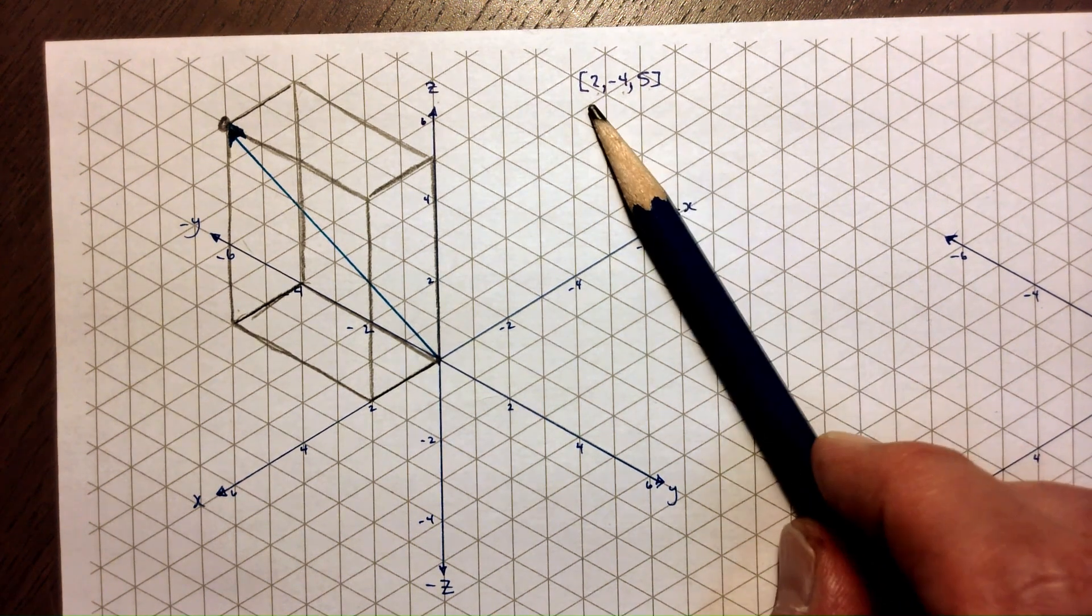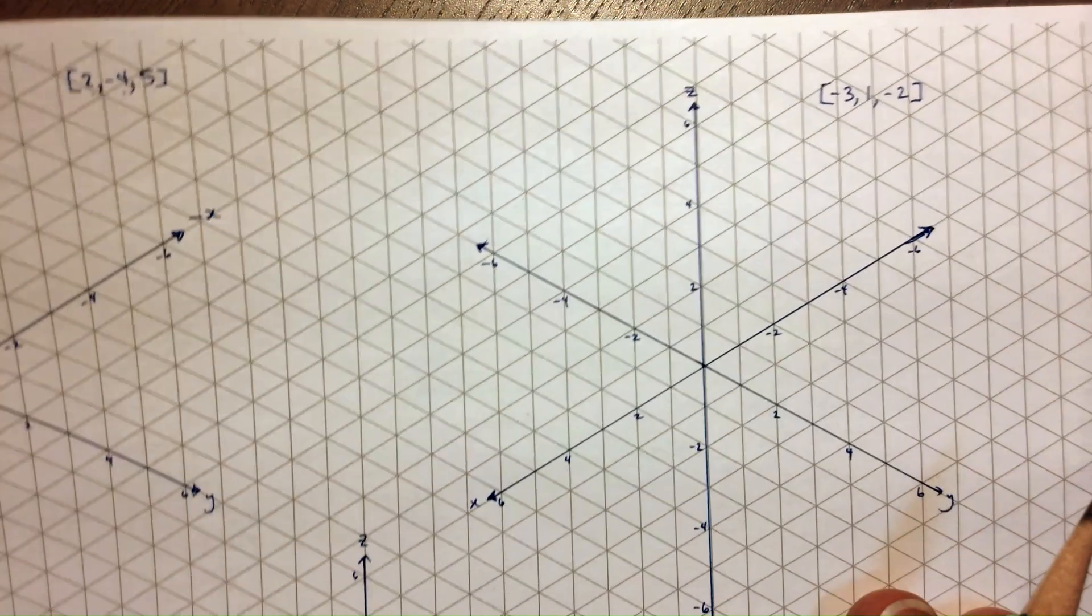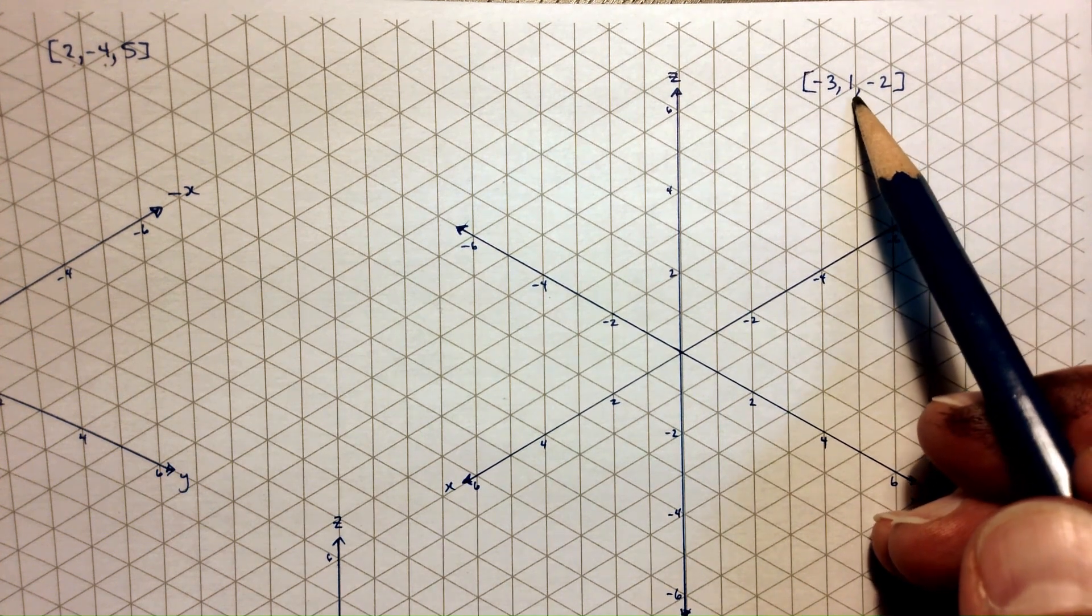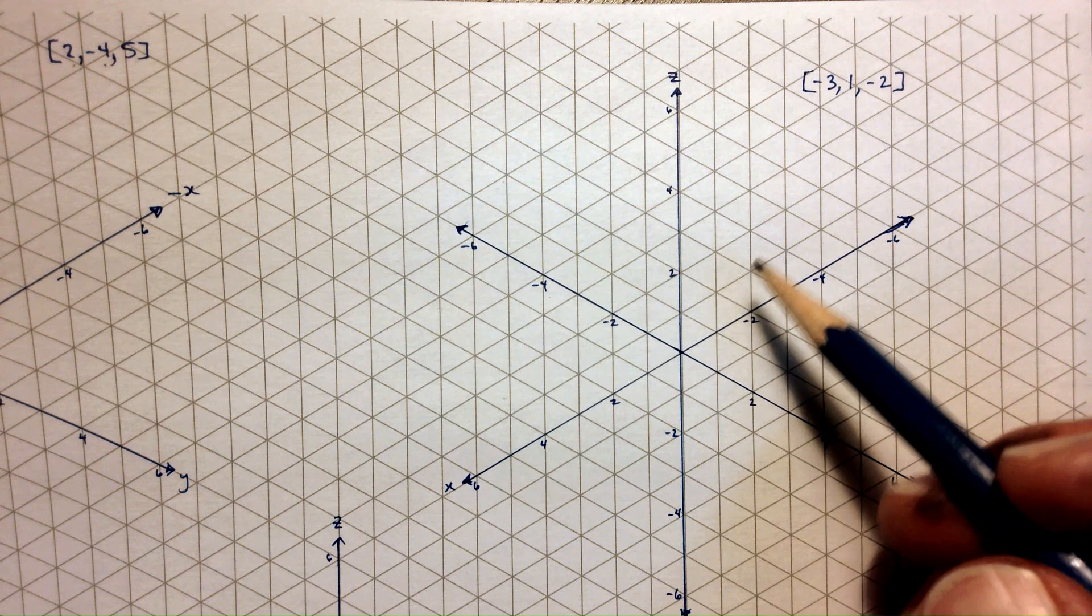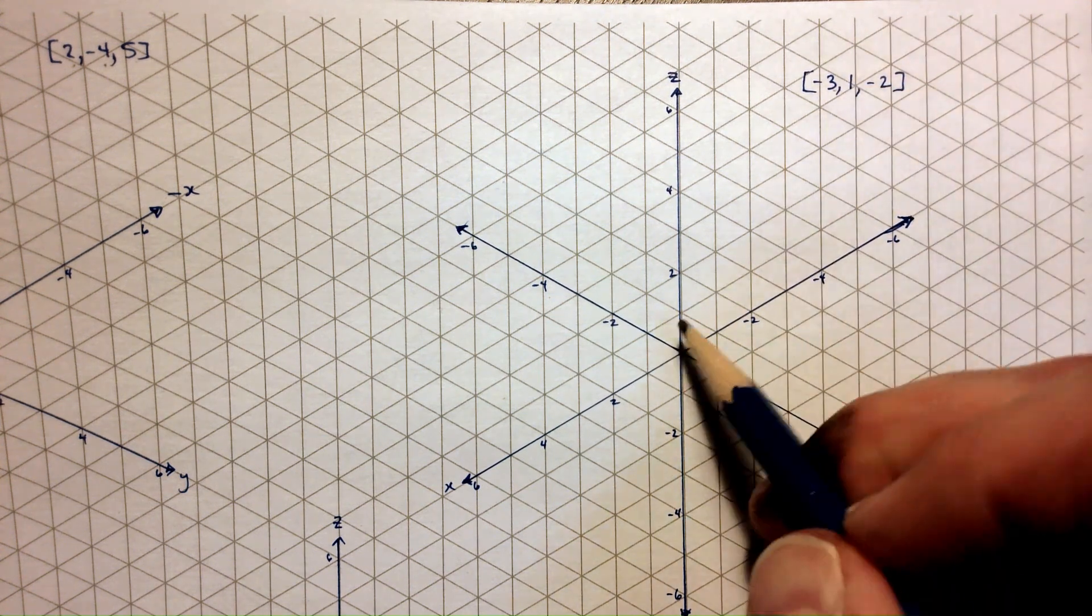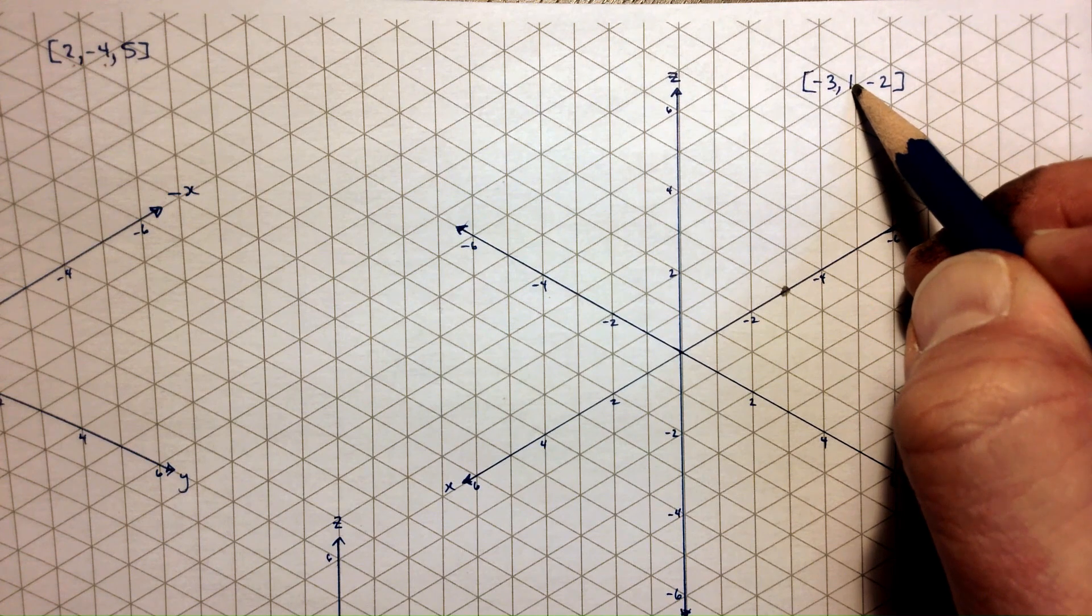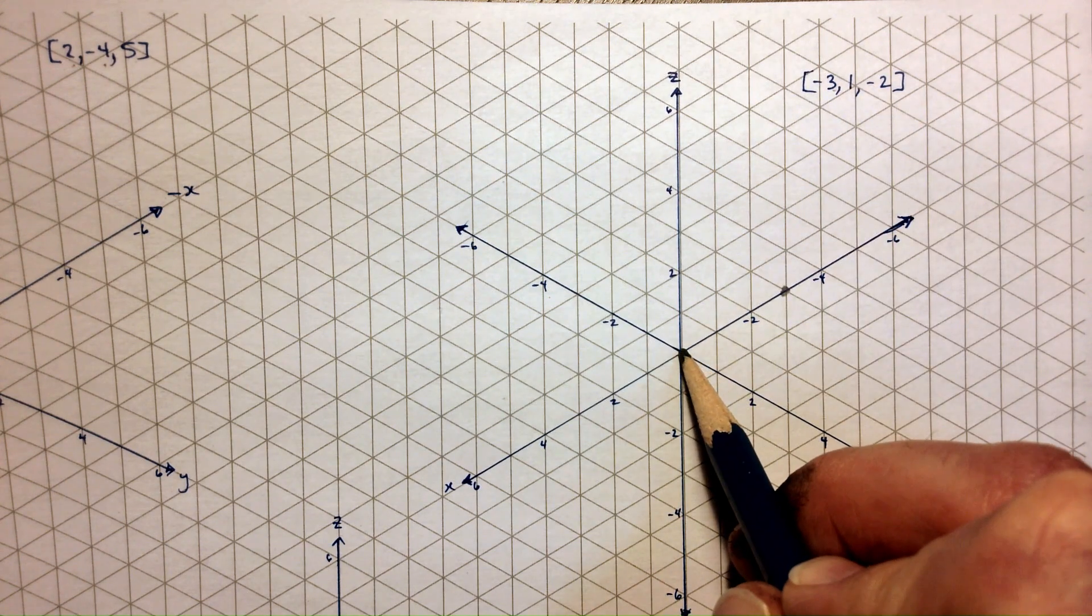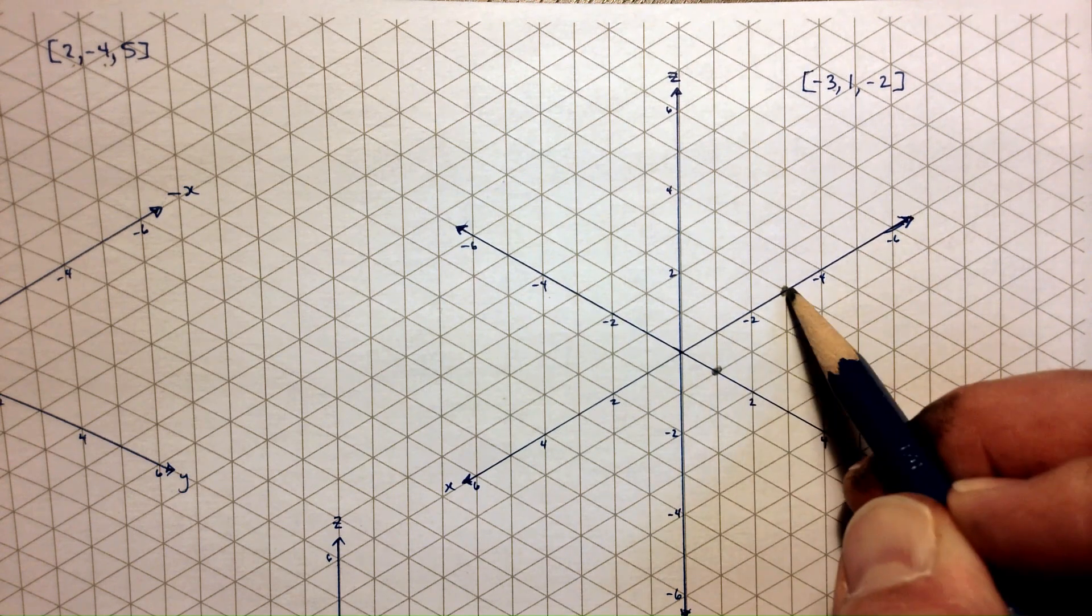So that was positive x, negative y, positive z. Let's try to move over here. We've got (-3, 1, -2). So I'll show you another option for how to do this. So negative 3, that's on the x. I'm just going to back up on the x and put a little dot there. Positive 1 on the y. Again, I'm going to start at the origin this time, which is not the way I did it last time, but this will work out just fine.